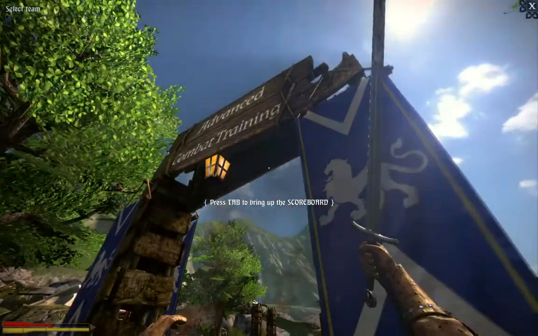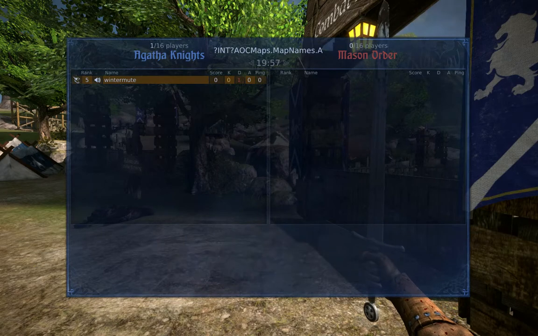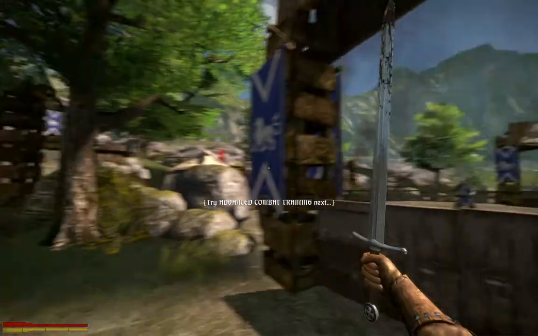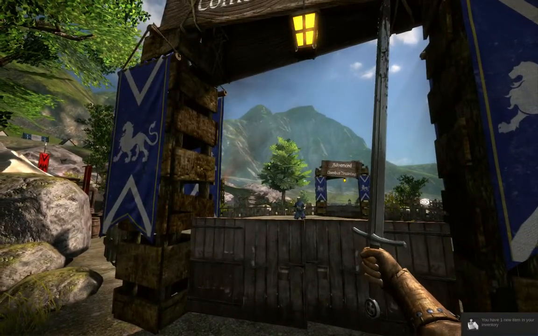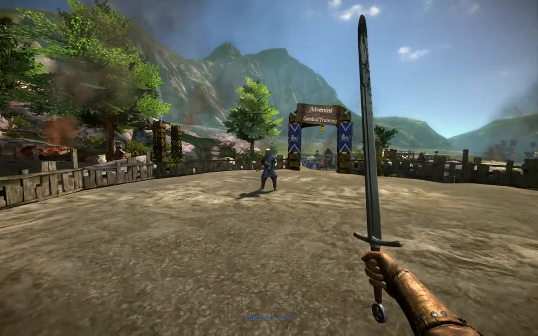So, what was this? Advanced training. Alright, tab to bring up the scoreboard. The tutorial isn't massively interactive, as it turns out. The flashing bar is your objective. Right. So the core of the game is online multiplayer. I'm suspecting I'll be really bad at that.